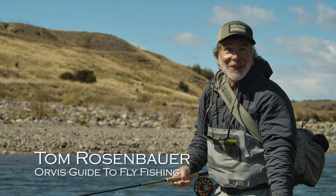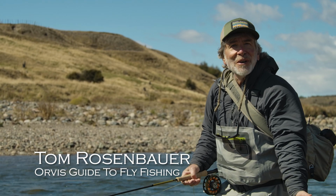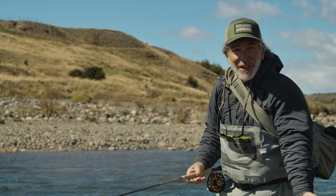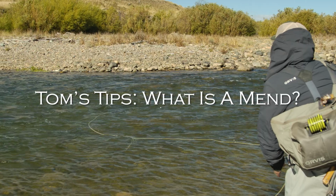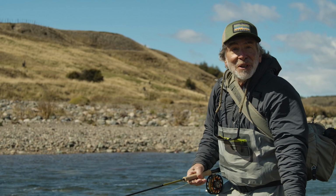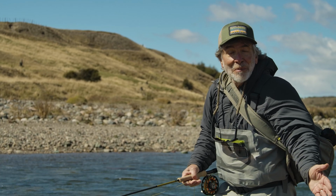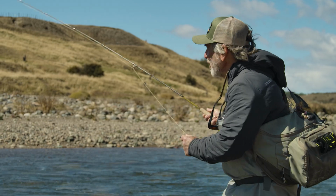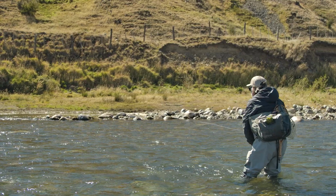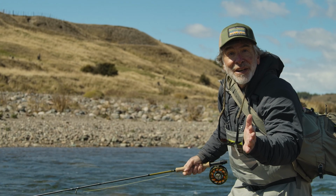What's a mend? Well, I think a lot of people get confused about mending line and they make it more complicated than it is. A mend is merely flipping your line upstream or downstream with the tip of your rod. So it's very easy. You cast across the river and you just lift up some line and then put it back down in the water. That's all a mend is.